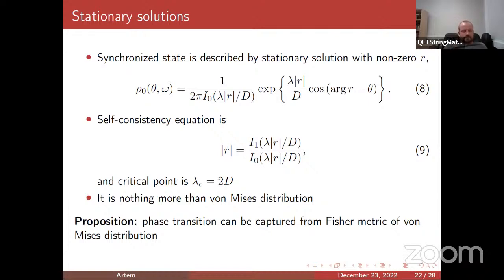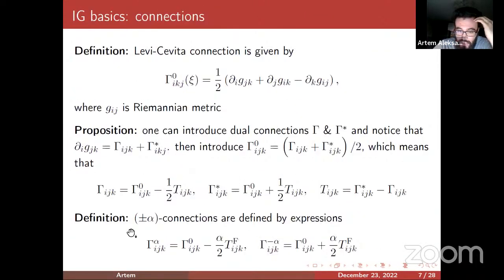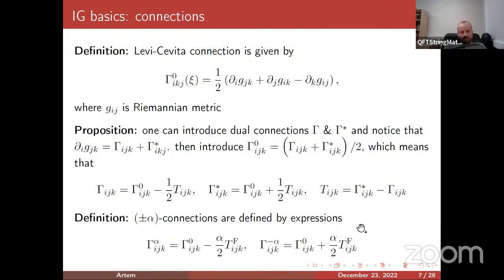I mean, the condition of vanishing. I have checked that the manifold will be alpha flat for alpha equal to plus minus 1. So I have computed the connections, and I have computed the object T, and I have shown that the alpha connections go to 0 for alpha equal to plus minus 1. In that case, if your connection coefficients are 0, then of course the Riemann tensor is 0 as well.